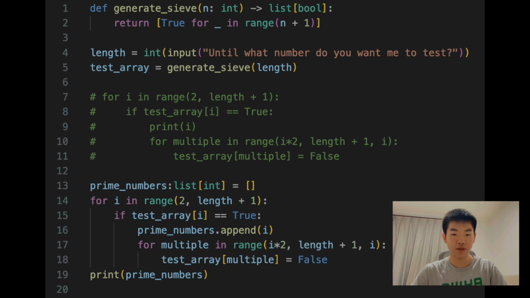However, two versions of code were designed to display similar output in different ways. In the first version, with each line marked with a number sign in the front, prime numbers are printed out as soon as they are found, whereas the second version appends the prime numbers to an empty list and prints out the entire list at once, which makes it simpler for plotting the graph later on.